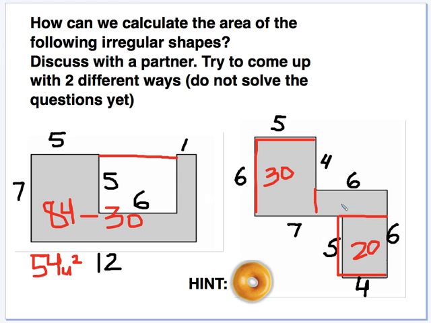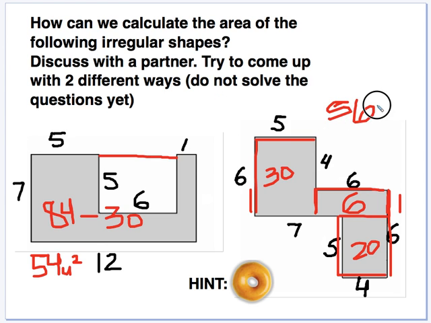The only difficult one of the three rectangles is the third one. We have a dimension of 6 on one side, but we do not have this dimension right there. It's not written there, nor is it written right there. But we do know the entire length of this side is 6, and the length of this side is 5. So the remaining piece, the difference between the full length and the shorter length, has to be 1. So 1 times 6 is 6. Add the 3 together, you get 56, and that is the additive theory.